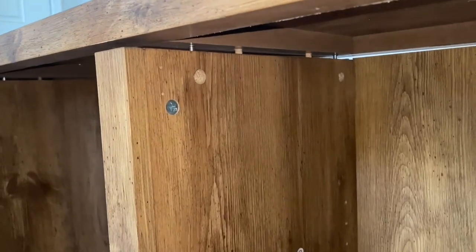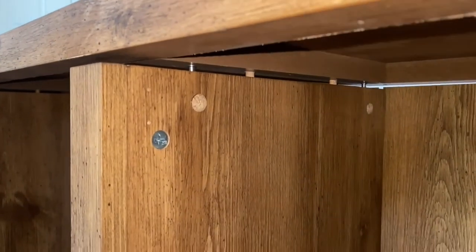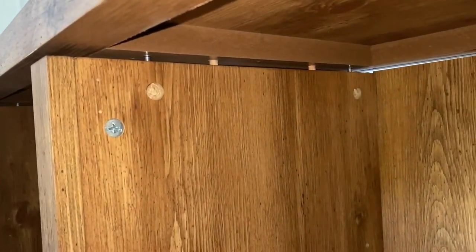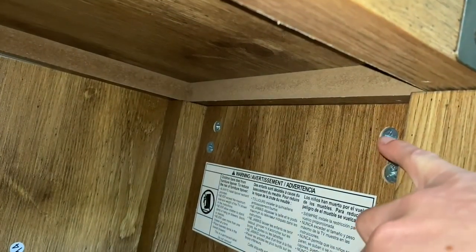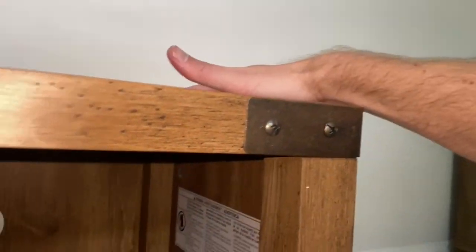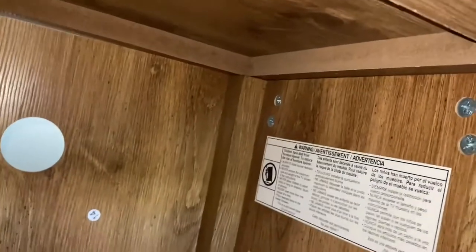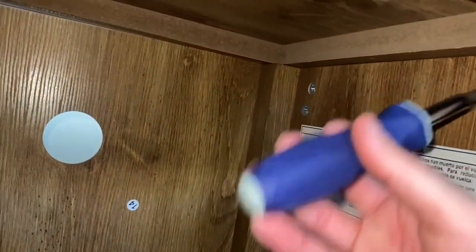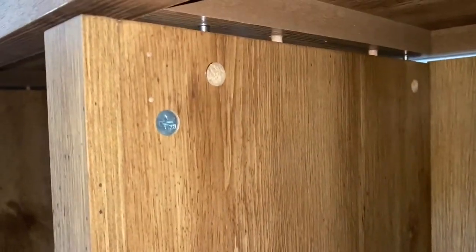Okay, so I had just a little trouble getting the top to go down enough right here. So you might need a second hand or just work on it a little bit. And also, if the first ones are a little too tight, you've tightened up these cam locks, and this side is on really tight, that might not give you the wiggle room that you need to get those in to go more. So I've loosened these up just a little bit, and I'm gonna use two hands here and see if I can get these to sink in a little more.